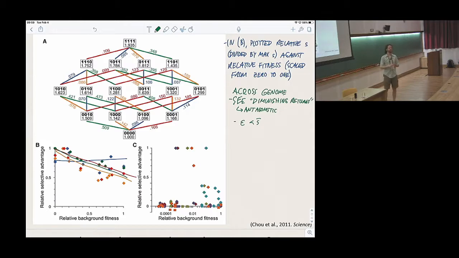And for all of these, the deviations from the average are smaller than the average effect of the mutation, whereas for the protein mutations, it is quite the opposite. The deviations can be many times larger than the average. Do you think this decrease in magnitude is because of selection? Mm-hmm. I think so.